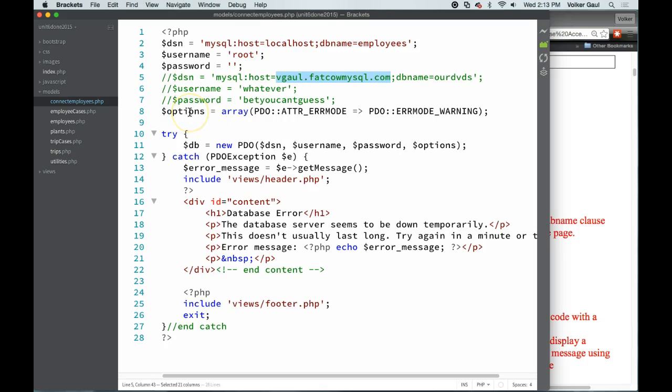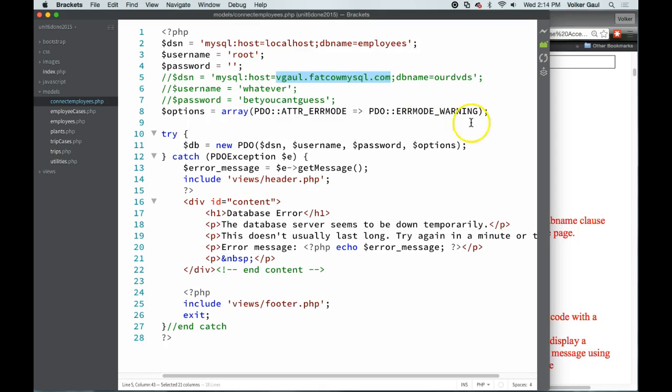This little guy here is an options array. When we open our database, we have the ability to create options. If there's a problem with the database, it doesn't want to open, you've got the wrong name or the wrong password, you don't get any error messages. It's just an exception that is thrown, and they're really hard to read. Then I discovered this opportunity to create an array of options. And this option says, if there's an error, send me a warning. The alternative is exception. I think you can say error mode exception here. And it throws an exception, but the exceptions are about as easy to read as Swift exceptions. Whereas if you go with the warning, it'll actually give you line numbers, table names, whatever it is it couldn't figure out. It'll give you a little bit more information.